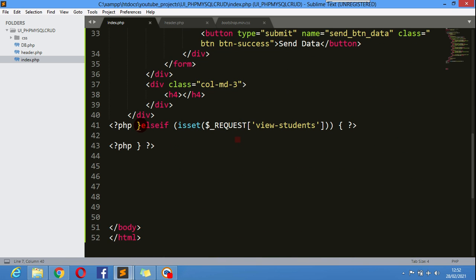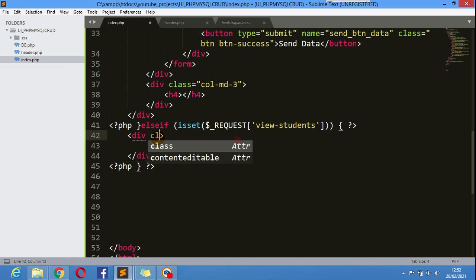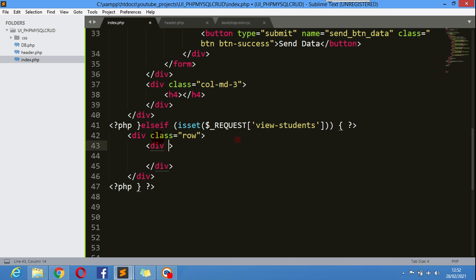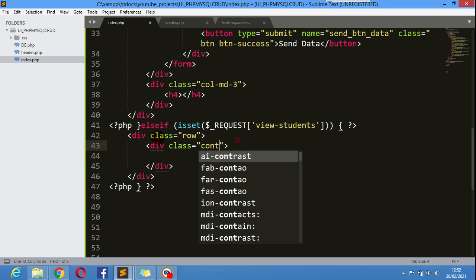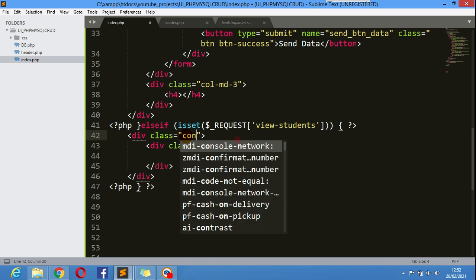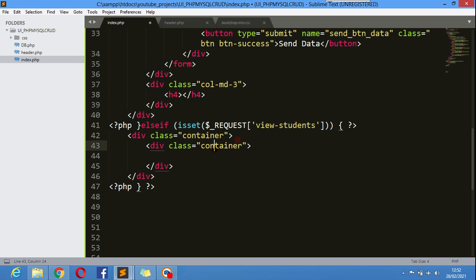Then also here we have the view students, where I expect a table. This forces me to create something called a row. You can even go further and call it a container if you want to deal with containers. Container fluid, or just container if it's okay with you. You have the container first, then you create a row inside the container. You cannot say row and then container. So this gives you a chance to have your details inside here in this way.